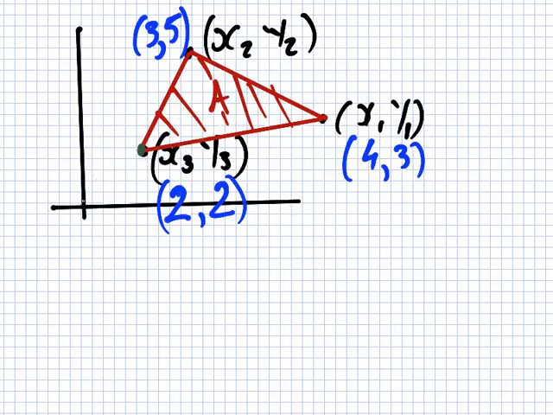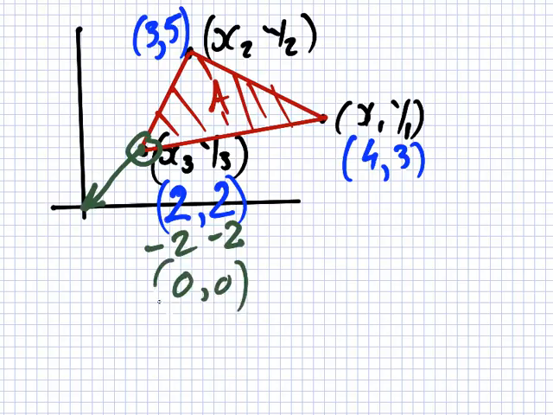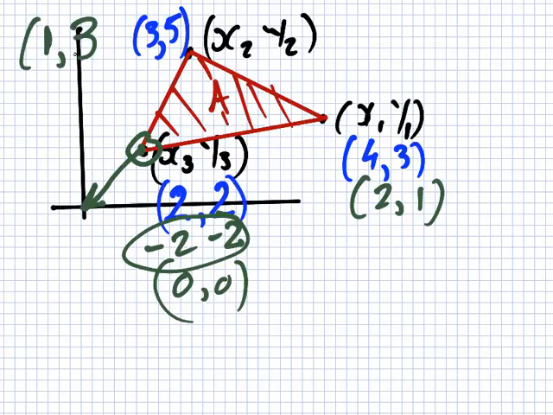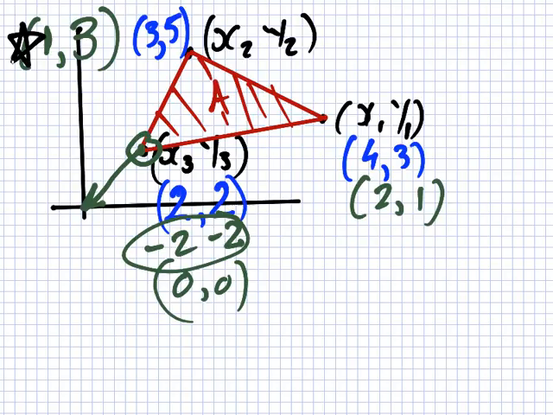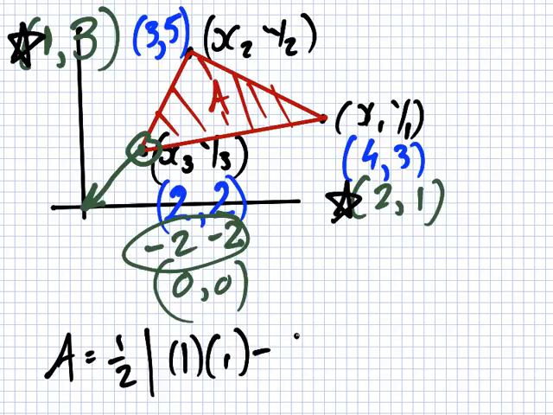So what happens is you choose one of the points to take to the origin. So we'll take this one to the origin. And you would do that by doing a -2 and -2. It would make it become 0, 0. So as long as you do this on all of them, they'll all move together. So this point now becomes 2 and 1, and then this point up here would become 1 and 3. So the triangle, we slide it 2 units towards the origin. And now we just use the formula again on which point? This one? 1, 3 and 2, 1. Okay, so let's calculate that. Area will be a half x1, y2 minus x2.